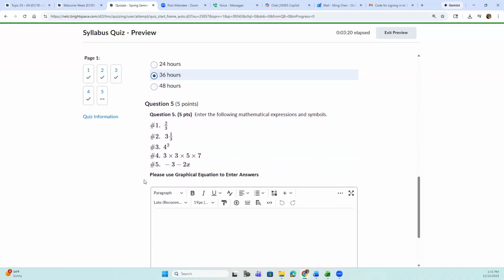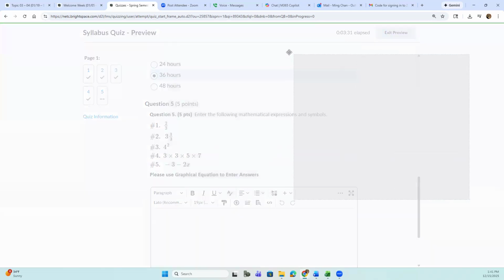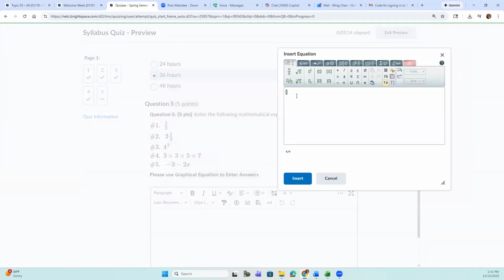Let me show you how to use the graphical equation editor, and how to enter some of these symbols that you will enter throughout the class. Let's go to the plus sign, equation, graphical equation. Number one is simply typing a fraction. The fraction bar is right here, under the first tab. Click on it, type a 2, and denominator, 3. I'm using a keyboard. I'm going to put my cursor right next to the fraction bar and press enter.